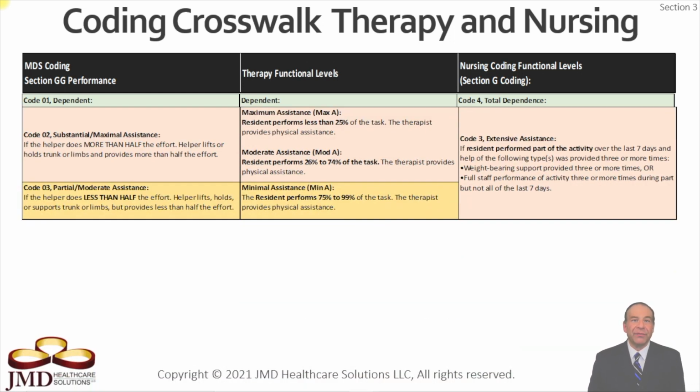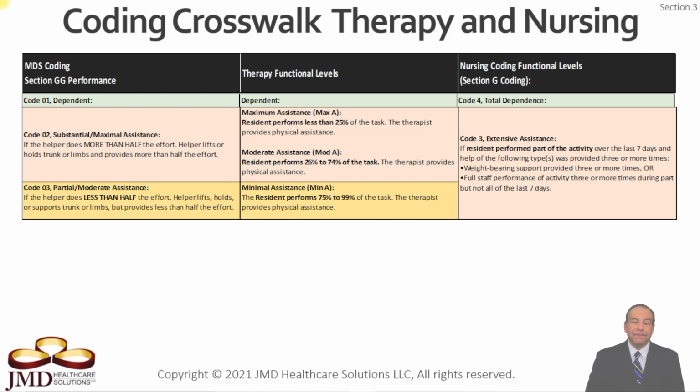Now, the next ones are a little more confusing. This is where we had the therapy stuff that doesn't quite fit or could fit in more than one category. And again, therapy coding, documentation, functional levels are there for a reason. Please don't let your contract therapy companies remove these. They're better for goals. They show progress. They're easy to validate claims. There's no reason why anyone, an MDS coordinator, even a therapist, should not be able to decipher between their own evals and what the coding should be. Don't remove these, man. They are there for a reason. They still teach them in school. We want to keep them there. But anyway, there are more options that are going to fit, and that's fine. You just got to know the rules.